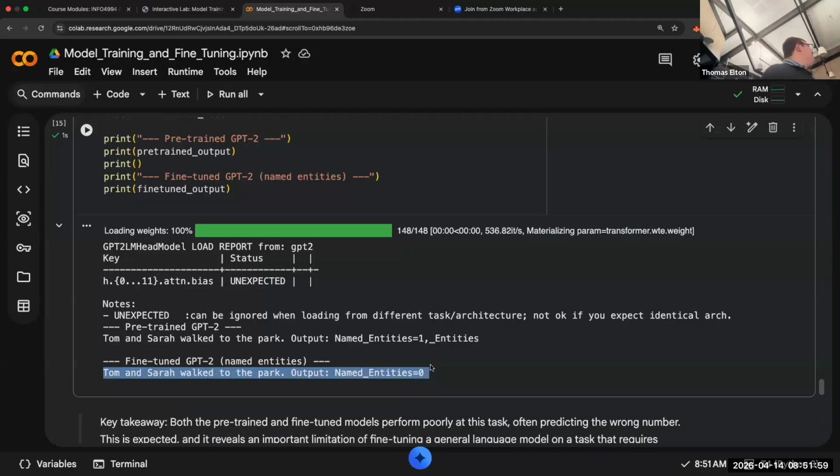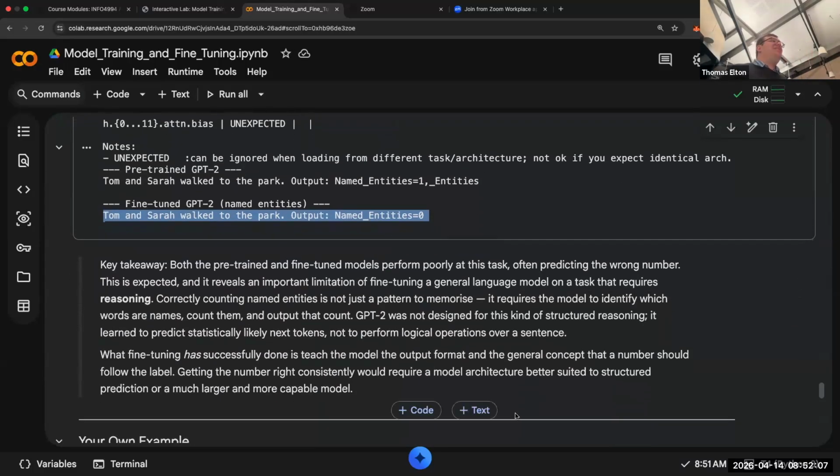So this is kind of an example where we had this really cool idea for fine-tuning, but the model has not really picked up on this. There are some different takeaways here that I would encourage you to have a read of later. I think one of the reasons why this doesn't work here is, as it says, GPT-2 was not designed for this kind of structured reasoning. Also, keep in mind, for this task our fine-tuning is quite a small data set. And how this kind of thing would probably work in real life is you would train a BERT model, for example, specifically for this named entity task. But I'm sure this actually would work. Well, actually, I'm not sure. I should not say sure.